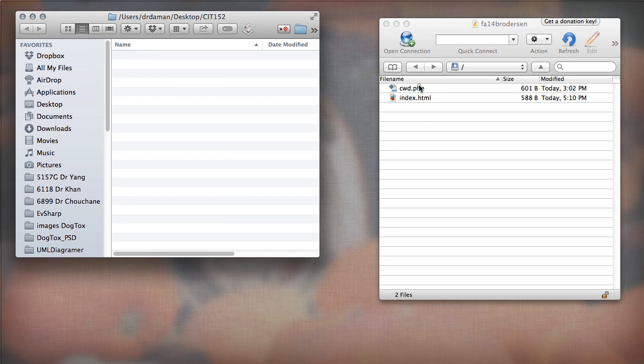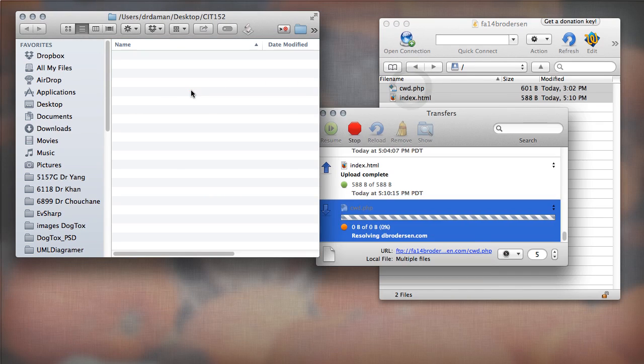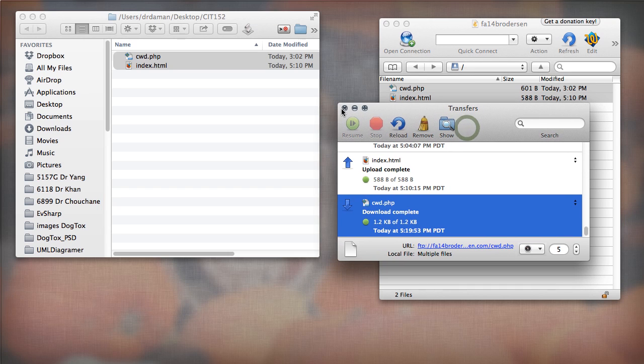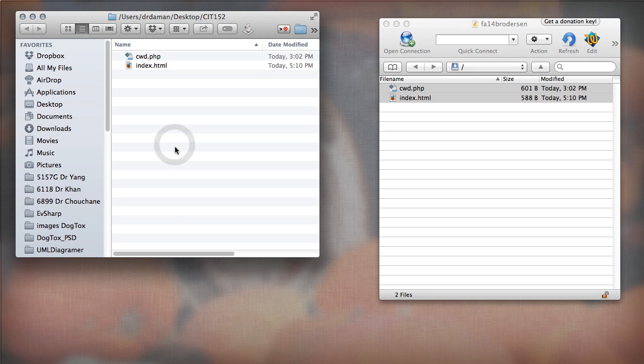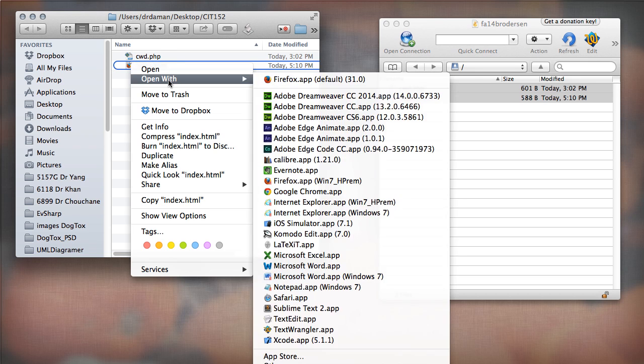I am going to grab these two files, just like so, and I'll just drag them over like this. So now we see lots of FTP activity. Close this down. I now own the files. Now what I'll do is I will right click on index.html, and on the Mac it's open with, and I think you have a similar thing on the PC. Open the file up with your text editor, whatever you happen to be using. If it's Notepad++, great. If it's just plain old Notepad, that's fine too. Whatever you want to use, alright?